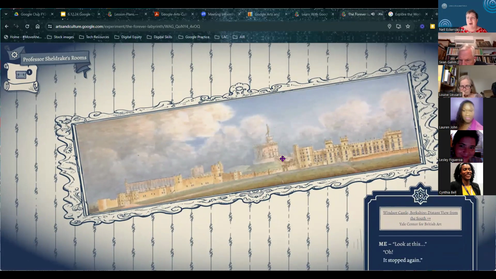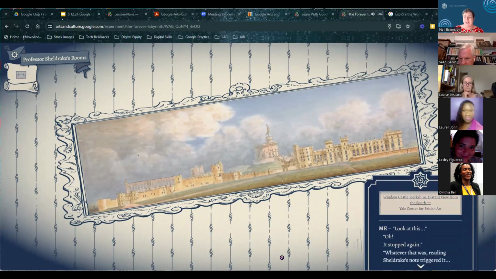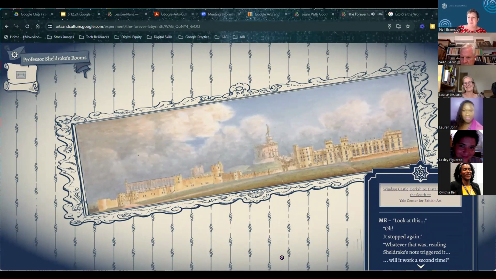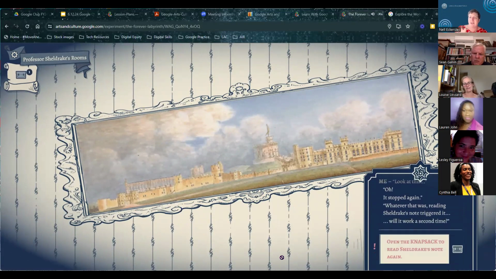Right. So I didn't get much further than this, and I don't quite know how I would use it in instruction, but I'm really intrigued by using this as an idea, even if it's something that I then take and make my own using slides. But it could be an interesting game, and it could certainly be something that learners could do, and then there could be a lot of discussion about what they experienced there. So I think it's an interesting tool in that way.